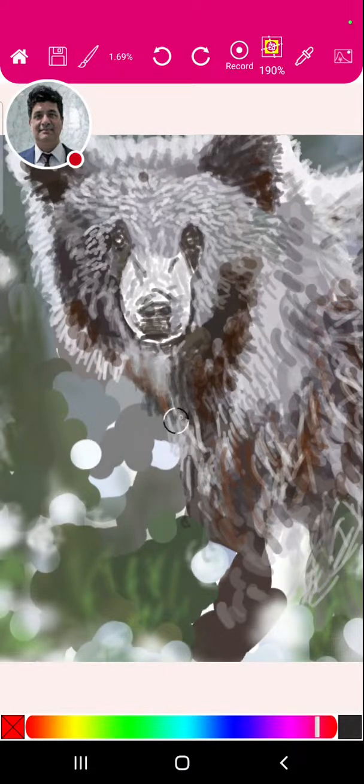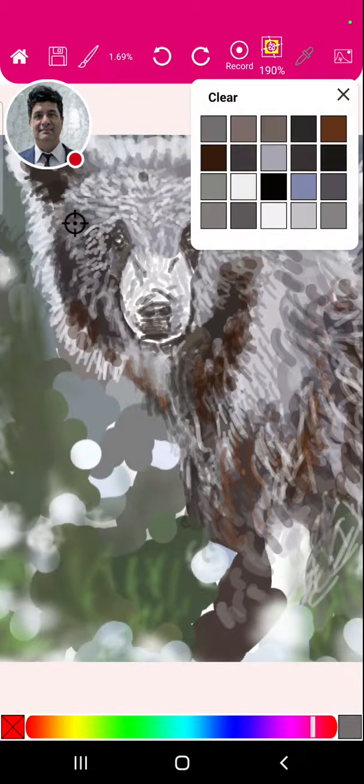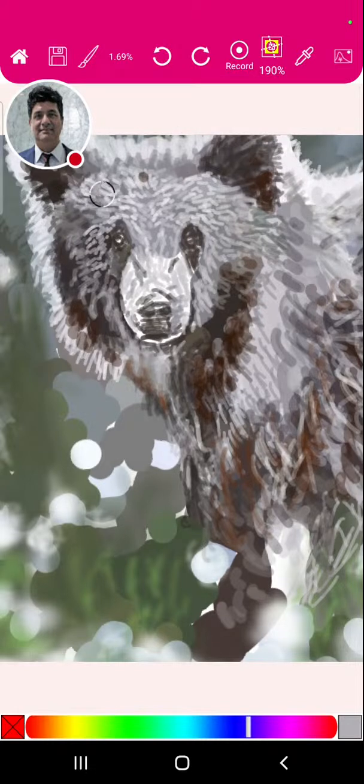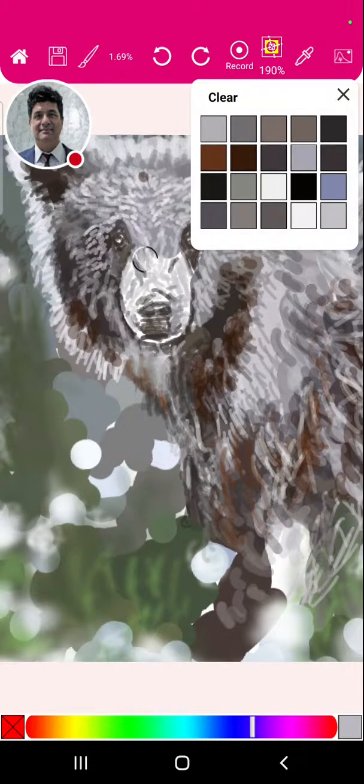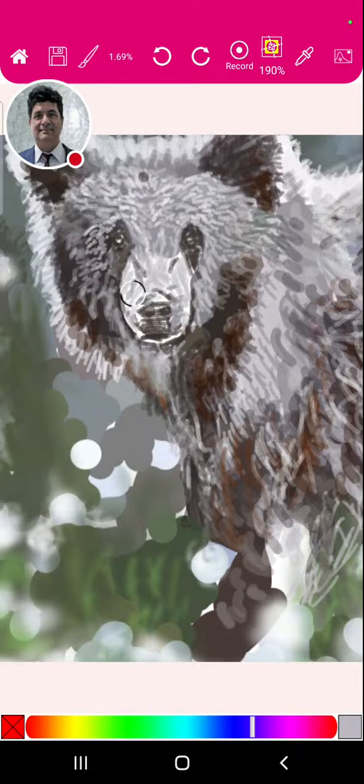That's what I'm going to try and avoid. Right, and then you'll see how easily it's done. Pick the colors and just let it diffuse out. There.